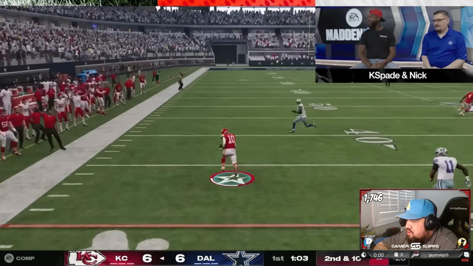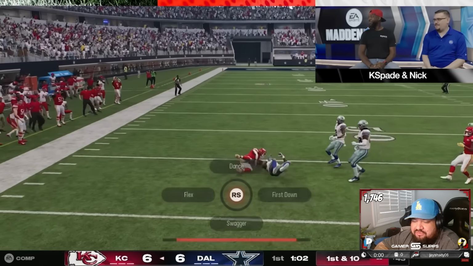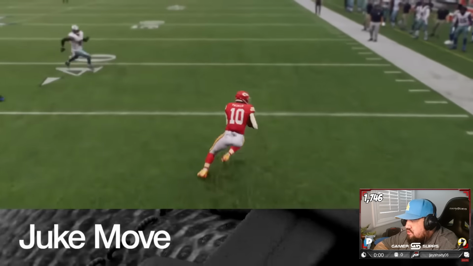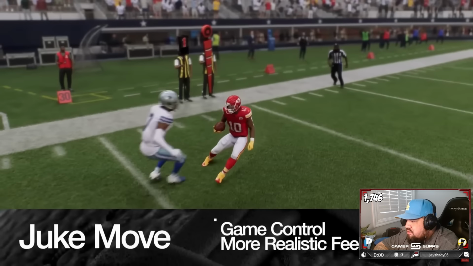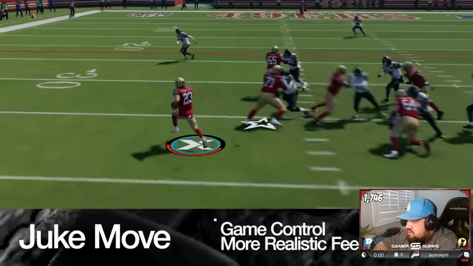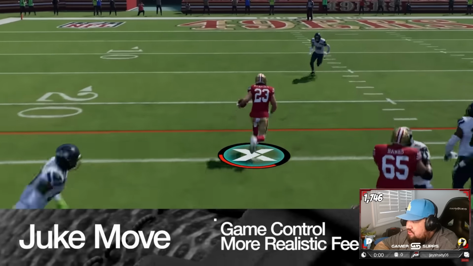Left side. There's one of those juke moves. I like the moves. Moves look all right there. Henry, how do those new skill moves feel compared to last year? Perfect. Not only do they work really well, but it's more realistic. Last year's juke was crazy. This is more like moves you'd see.